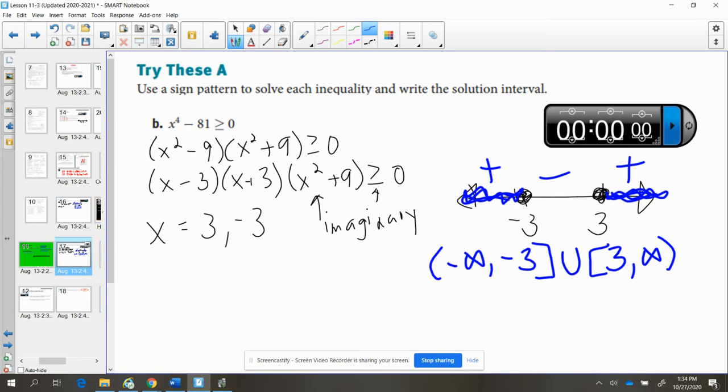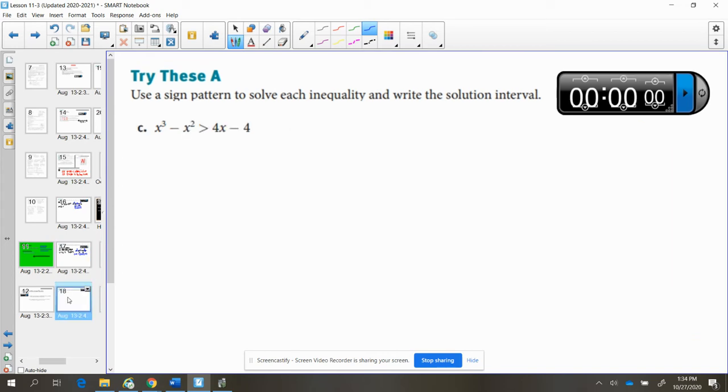Now, you do not want to always assume, as you might be getting into this pattern, that it's always just going to flip-flop to be positive to negative to positive. That is not necessarily the case, because you never know if there's a multiplicity involved or something like that where you might get the bounce back. So don't just get in the habit of assuming that these are always positive, negative, positive, because that's not always the case.